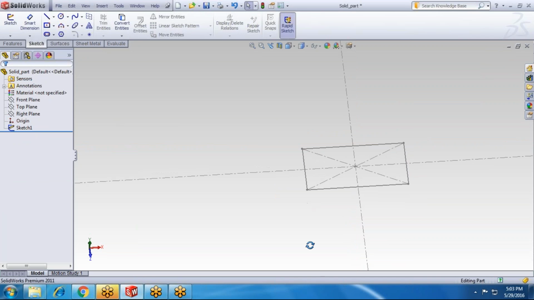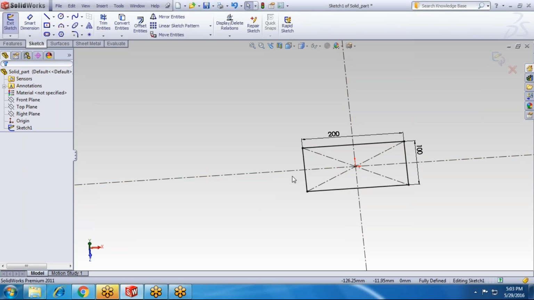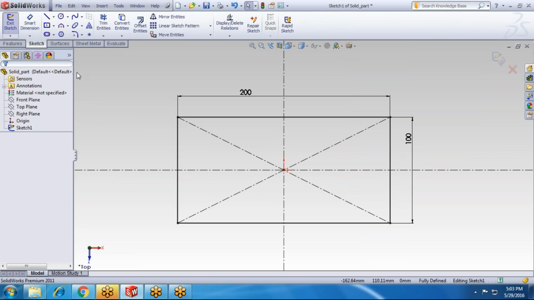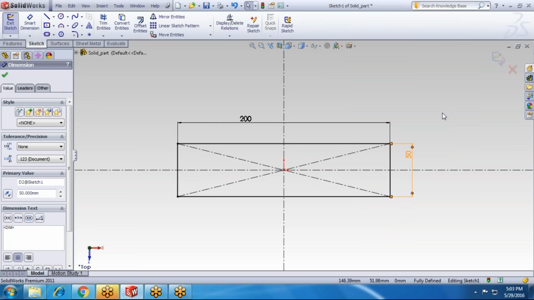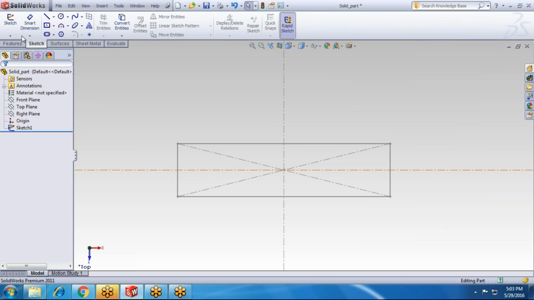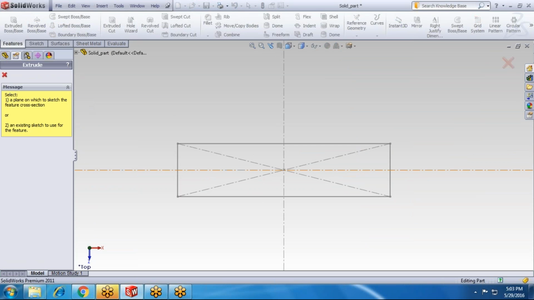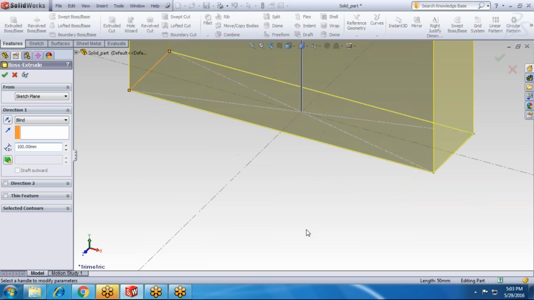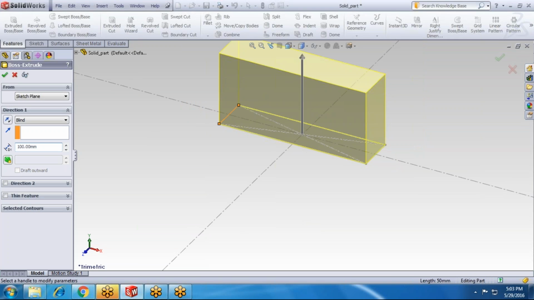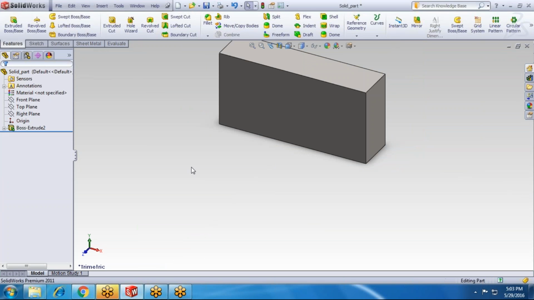This was a rectangle we have created. Now again, I'm just going to enter into the sketch and give the updated resizing value here. I'm giving the value 50, and exit from the command. Now use the extrude command, pick the feature here, and give the value. I'm giving the value 100. That is sufficient for me. And now exit from the command.